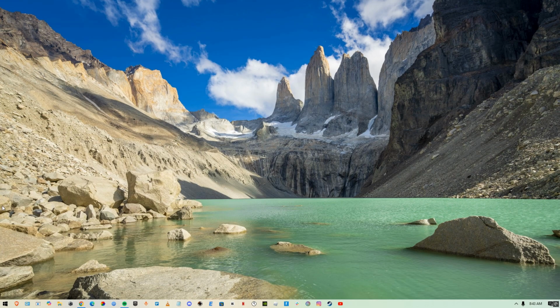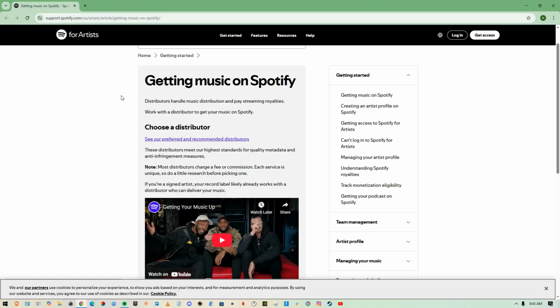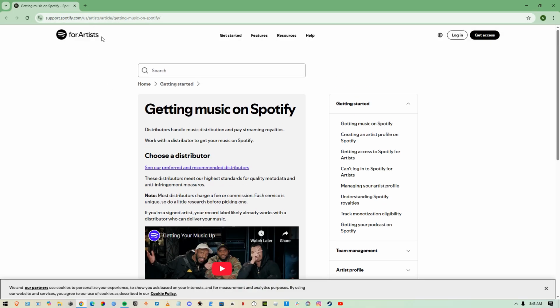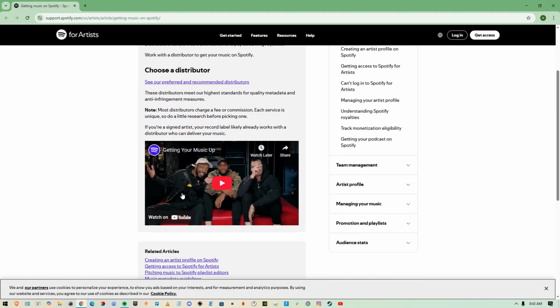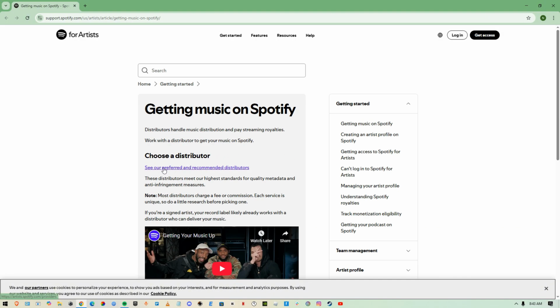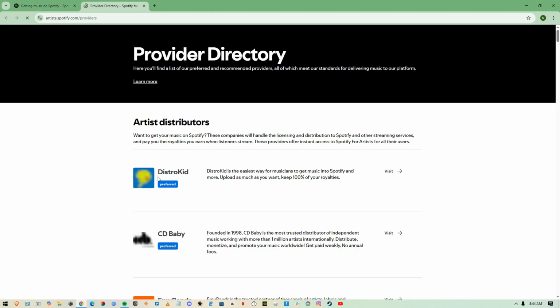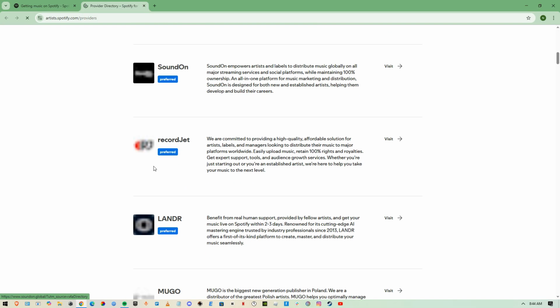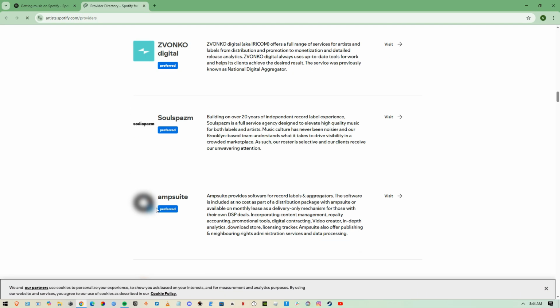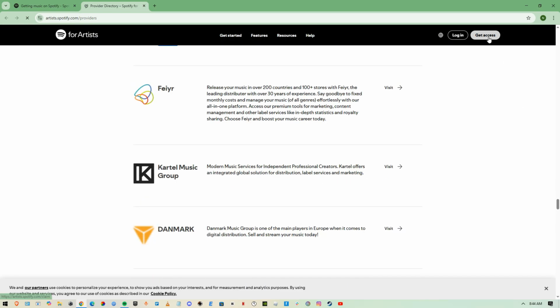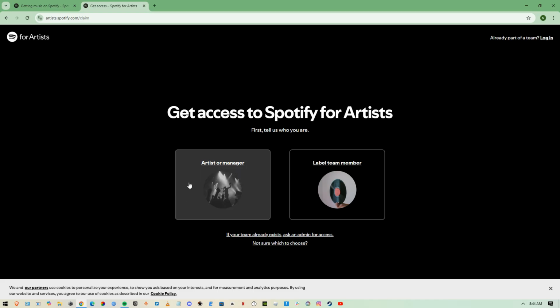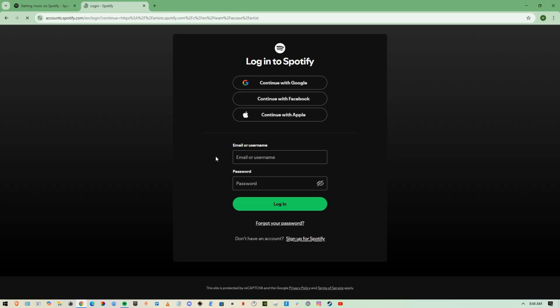What you need to do is simply head over to Chrome, and right over here inside Chrome, go to support.spotify.com, and go to this artist section right over here. Inside artist, you can see that if you are an artist who makes music, you can go right over here and press on get access, and you can read all this stuff. Once you read it, you can go to see our preferred and recommended distributors. Right over here, you have to read everything to confirm, and after that you can upload your music as an artist. And yeah, that's pretty much all about the artist, or when you want to upload some music. And that's the trick.